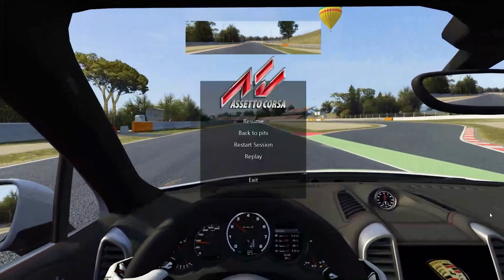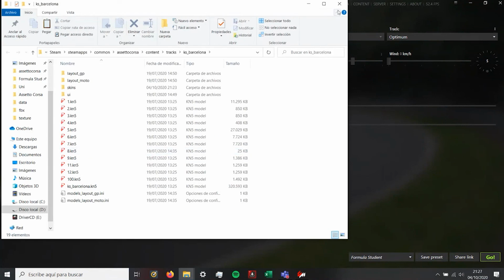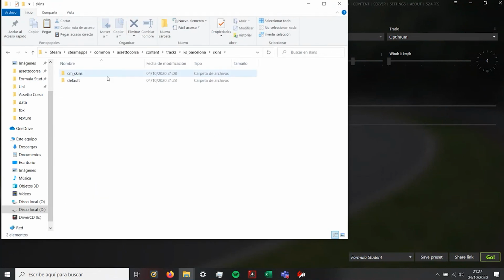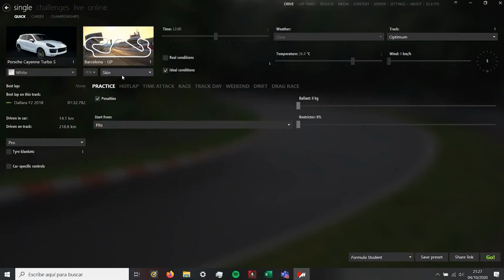Make sure you don't change things that you don't want to change afterwards. Speaking of that, okay, so now we've seen the result. Let's say, oh no, the Liqui Moly logo that was before, I don't want to have it. I didn't like it. I prefer the rack logo that was before. As simple as removing, deleting. That's it. And let's say, well, I want to have a Formula One skin, but let's say I want to do a race. I don't want my Formula One skin. Just simply unselect it. When you enter, you have Kunos's skin, and that's it. That's all you have to do.